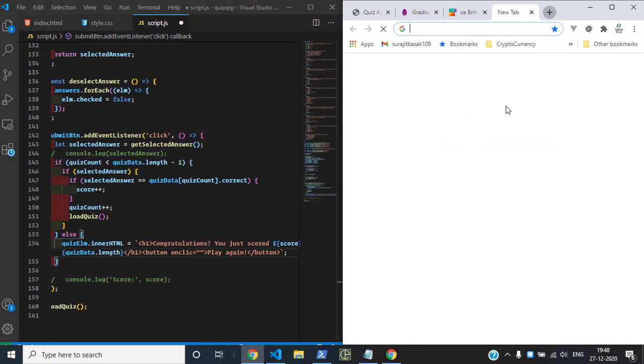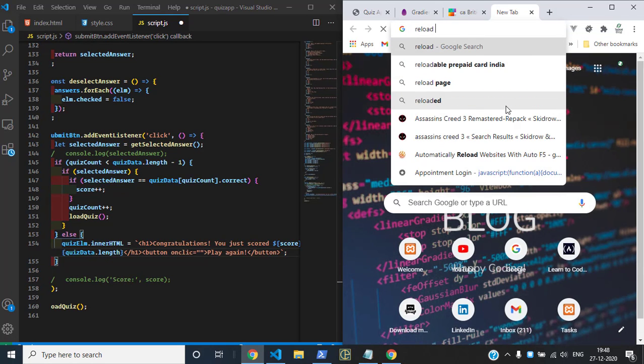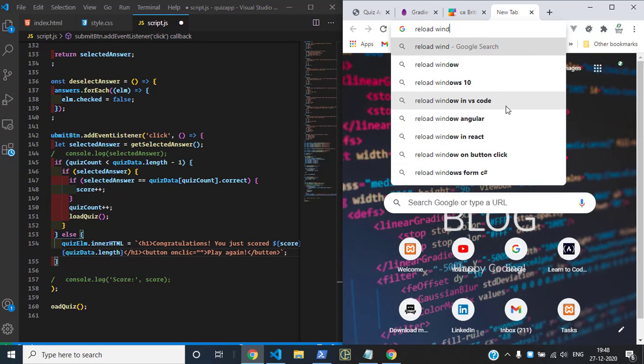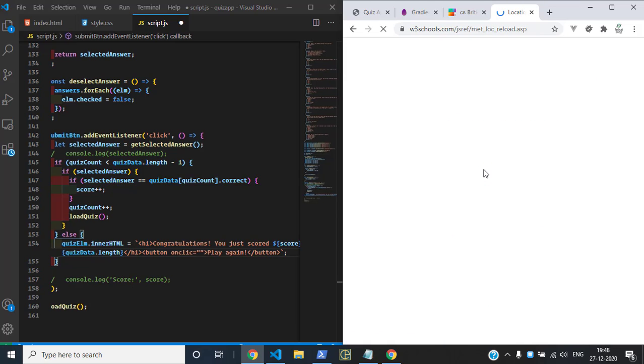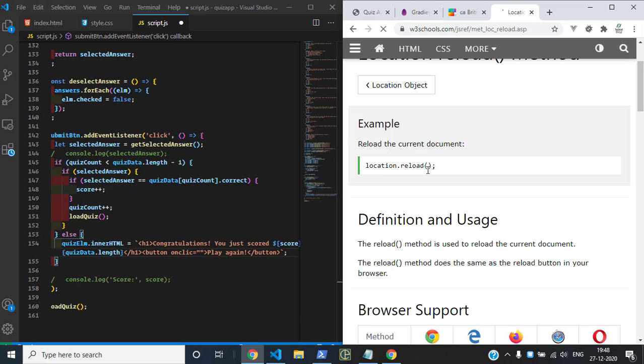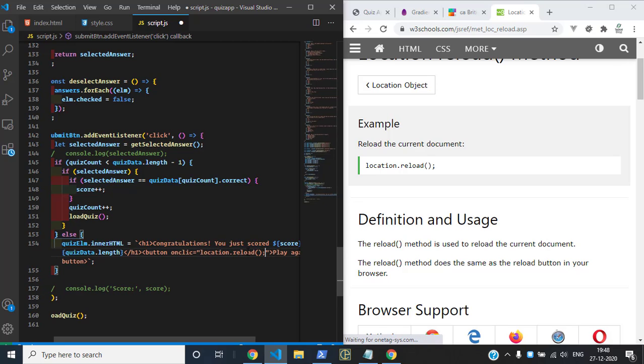So for reloading, reload browser JavaScript, so location dot reload. So here we just need to use window or location dot reload. There's a typo. Okay, now close it.